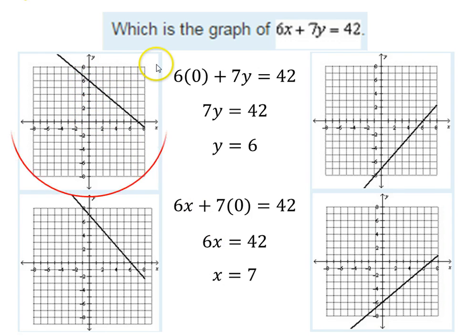So this graph right here is the graph of the equation 6x plus 7y equals 42, and we found that by identifying the x and y-intercepts. This is a point on the line. We know that for sure, where y is equal to 6, because we have that right here. And then we have our x equals 7 right here, and then all these other points that are in between those two would also satisfy this equation.